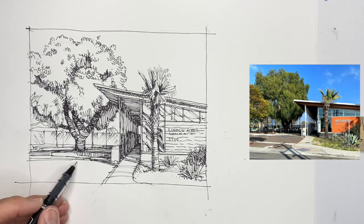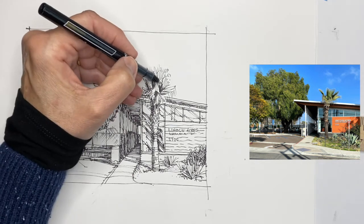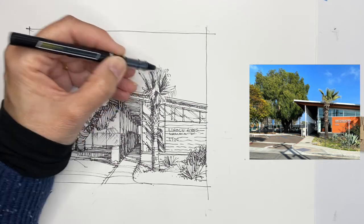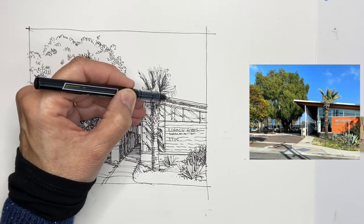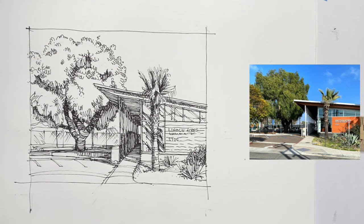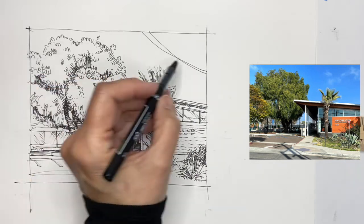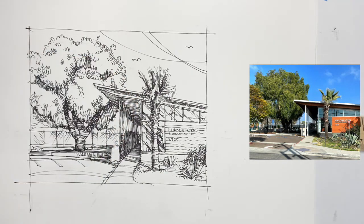I'm adding a couple of lines to show the parking spaces, maybe some loose lines in the parking lot too. But what about that upper right sky area? Looking up there, I'm thinking the palm tree could use a little more definition, so I'm going to hit it with a little more black in the middle of the palm fronds just to give it a little more punch. Let's add some lines that might hint at clouds or atmospheric conditions — I'll make three looping, casual lines, very quick and loose, definitely working from your elbow. Then add some lowercase m's to look like little birds.